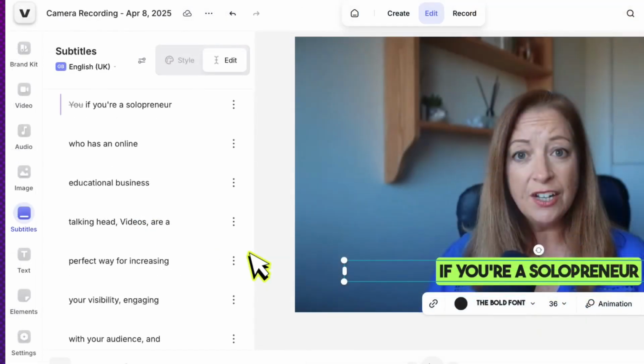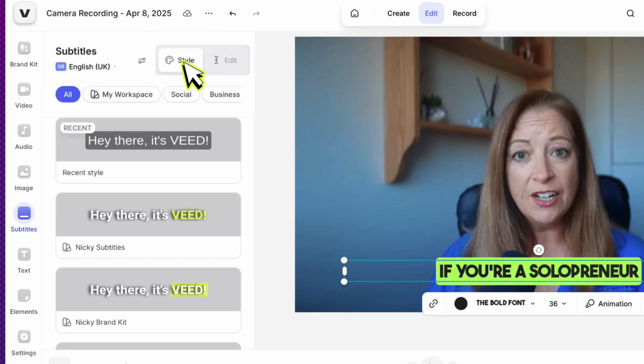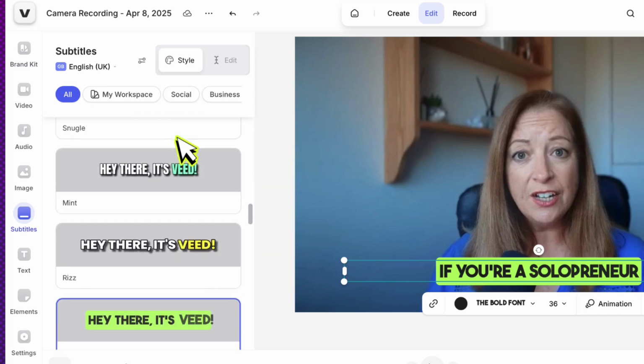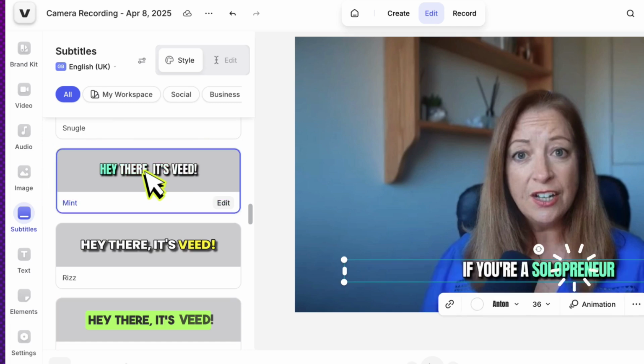Editing the style of the captions couldn't be easier, so if you really can't stand the captions as they are, click on the little Style tab, and that will open up another menu of subtitle styles for you to choose from. So scroll down and see which one you prefer. And to apply that particular style to the captions, all I need to do is click on the little thumbnail image, and that's done.